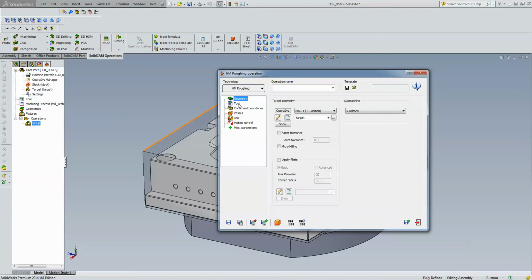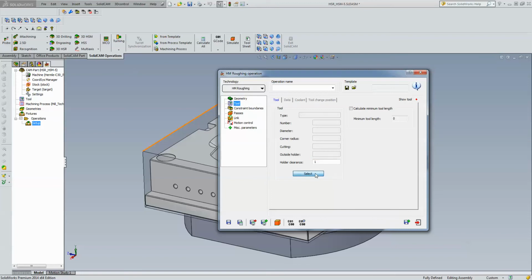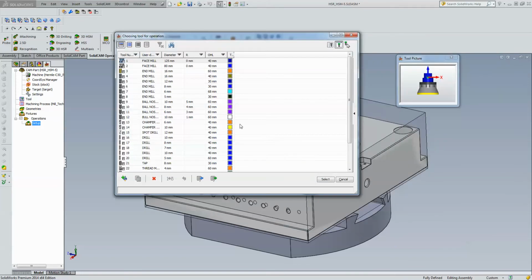The tool that I'm going to use, well, let's go into my tool list. Now, you'll note when I open my tool list, I have all of these tools over here. This is part of my machine tool list that came in once I defined my part with this particular machine. And in this particular part, I'm not going to do any kind of drilling operation right now or anything else like that. The only thing I would like to see here are just regular end mills, ball nose tools, and bull nose tools as well.